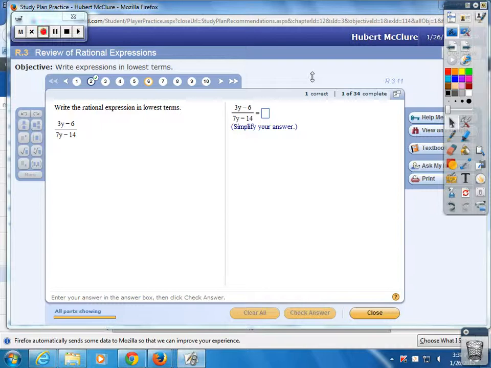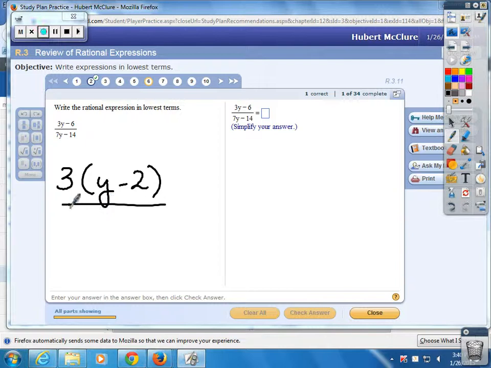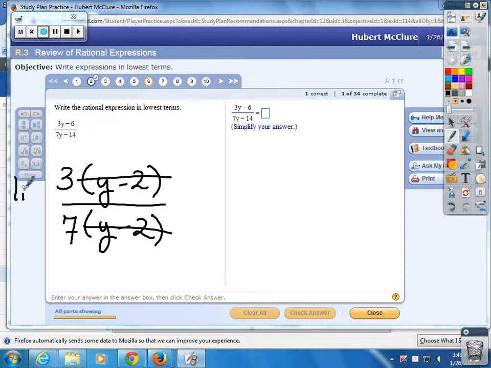How do you do it? Well, you factor out a common term. Let's factor out a common term. What's in common with the top? What's in common with the bottom? And what do you get? What happens to the y minus 2's? And that's what you're going to be doing in the first week of first semester calculus. So you're just going to have a limit out here. Limit as y goes to infinity. And then you're going to do this and you're going to say the answer is 3/7, because these two cancel out.